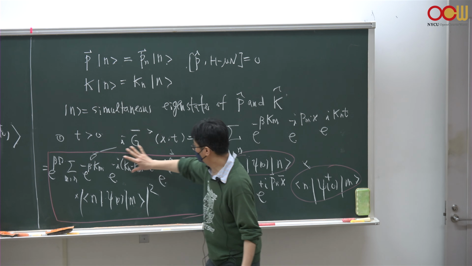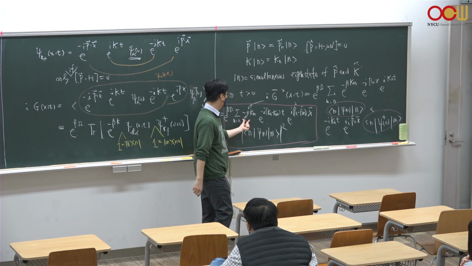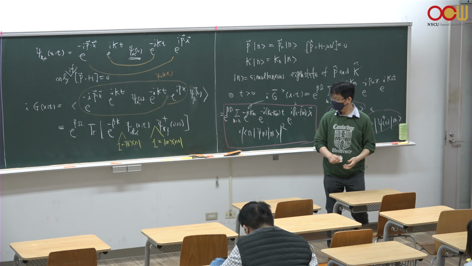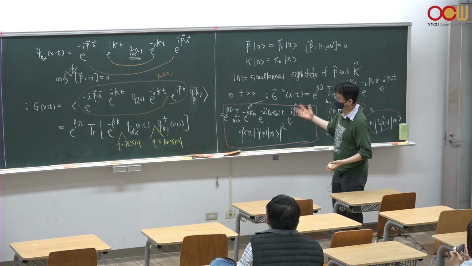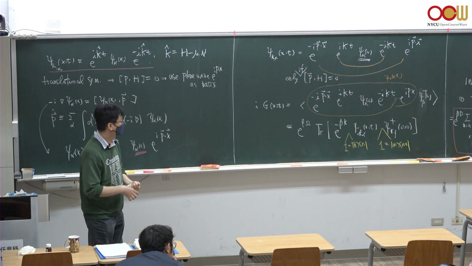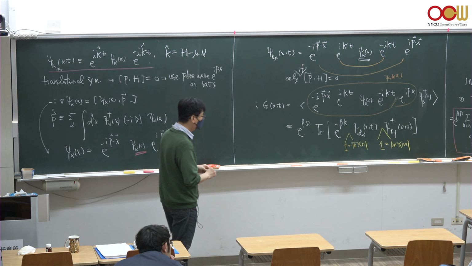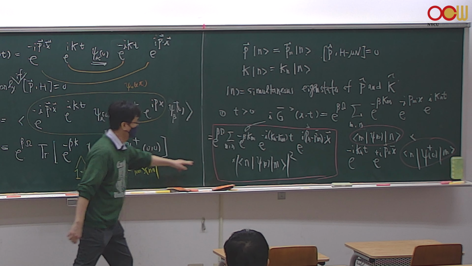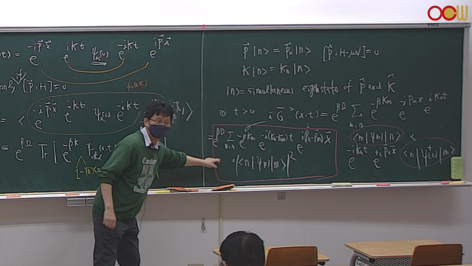Okay, so again, this is just a formulation, and it doesn't mean that we are able to calculate the things. As I mentioned, we are not able to calculate the things because, again, we cannot combine the thermal factor with the time evolution. But still, formally, we could write down such a spectral representation of Green's function, and then later, with the help of the imaginary time Green's function, we can link the imaginary time Green's function to the real-time Green's function, like this.